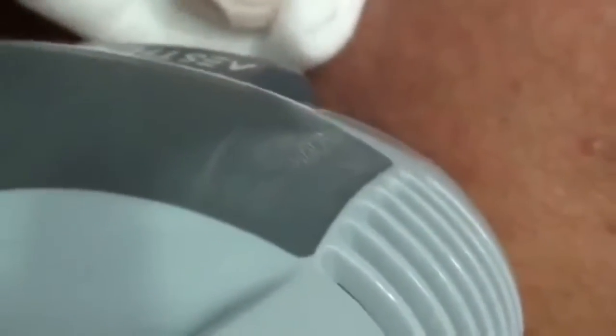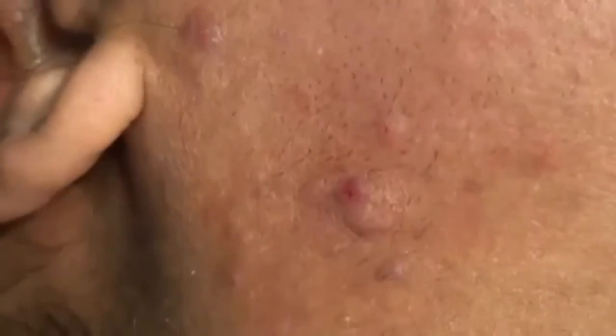How will you tell when it's all cleaned? There's a different consistency to what comes out of it. Like that blood looked different than what just came out before. Exactly. It's the consistency of the blood, and when it looks like regular blood, then you can be pretty sure that the pus is gone from the lesion. And in fact, usually when pretty much everything is out, it will almost stop bleeding on its own.